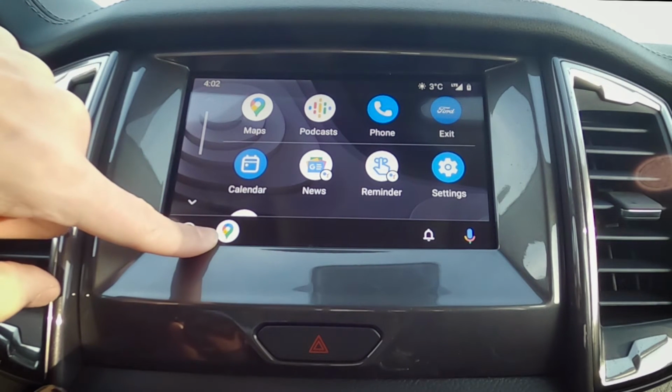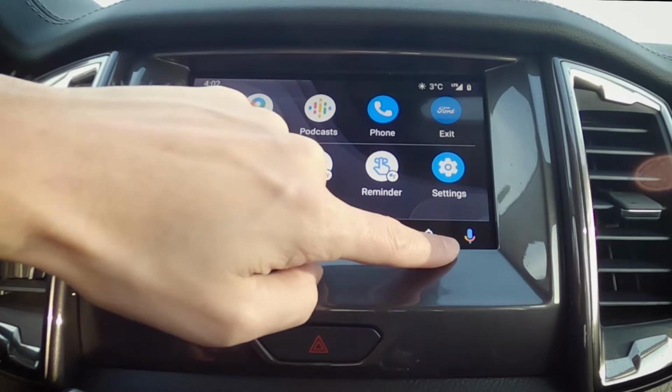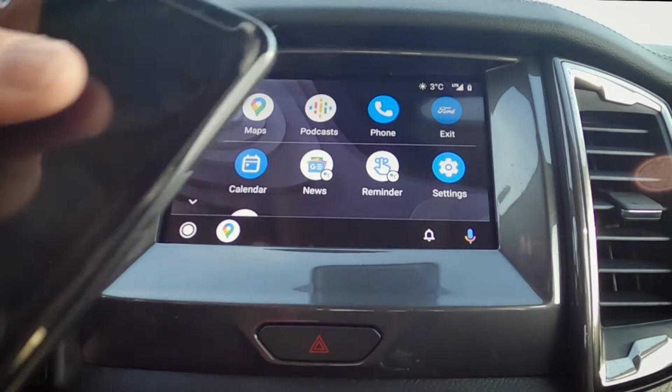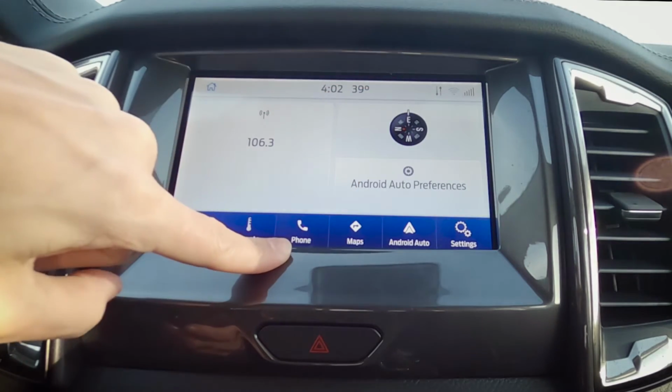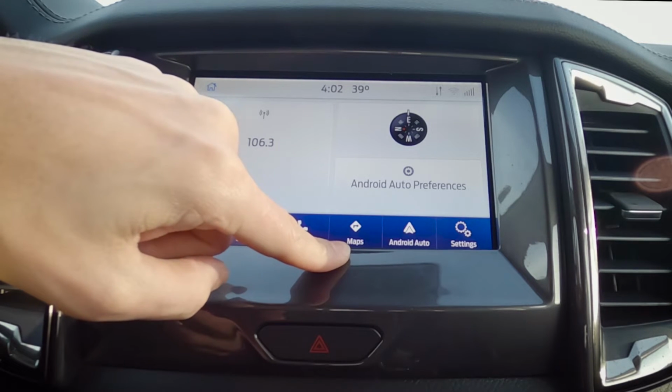Now from there, I've got the ability to hot press this in order to jump into my maps. I can look at my notifications. I can use my Google Assistant as well. And same thing what we just finished seeing inside of Apple CarPlay. If I want to jump back to the main screen, hit that forward button, and it brings us back to our default, where we've now got a hotkey in order to bring up Google Maps or Waze.